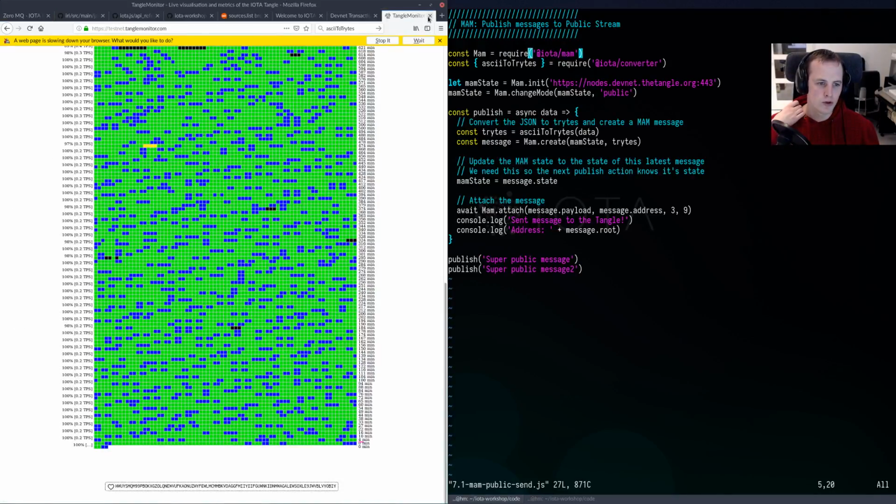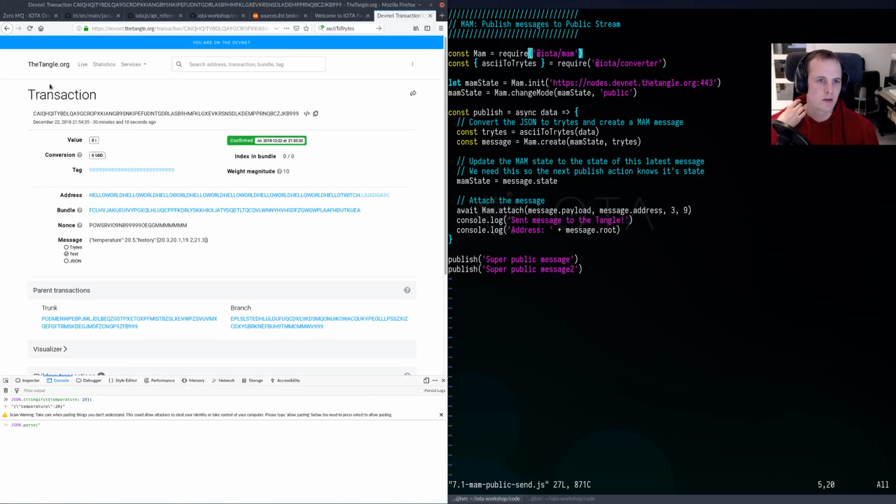The Tangle monitor is slowing stuff down, so let's close it. We include our MAM library. We include our ASCII to trites function, since we want to be sending trites through our MAM message. We connect to a public node again, and we change our mode of MAM.